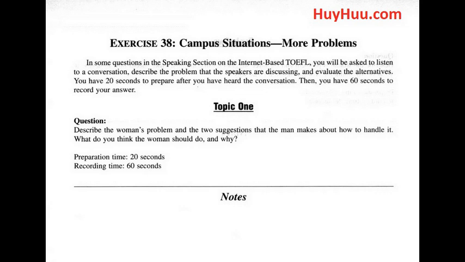But when she seems reluctant to do that, he recommends that she speak with the professor to request special permission to take Environmental Science 300 without the prerequisite. She already understands the material, so he tells her that she could offer to take a test. I think the woman should speak with the professor because if she gets permission, then she can take another course that will teach her something new instead of spending time and money on reviewing material she already knows.